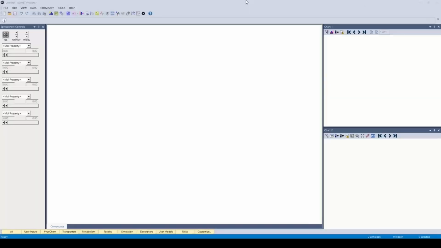There are two places where you can calculate properties. There is the ADMET Predictor environment, and there is also MetChem Designer, which will allow you to calculate properties for up to 100 compounds. In this window that I'm sharing, we're in ADMET Predictor.